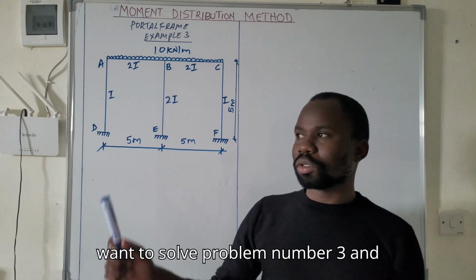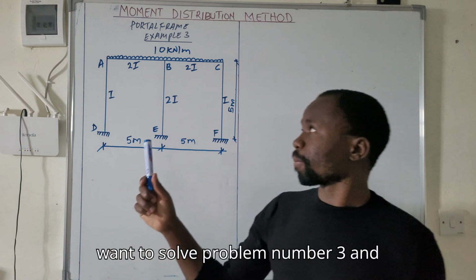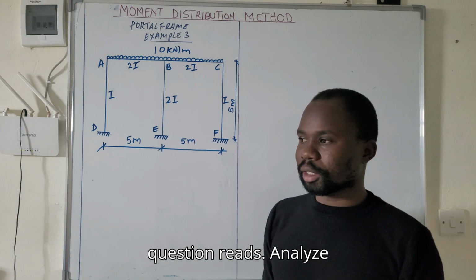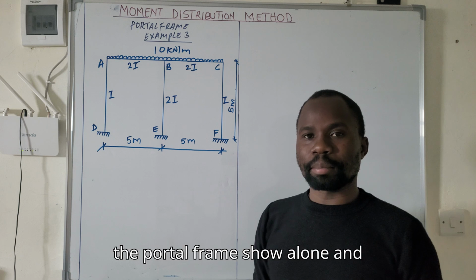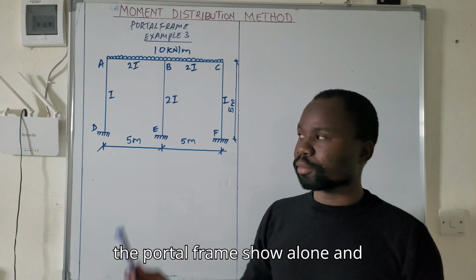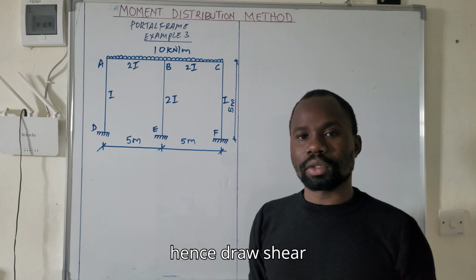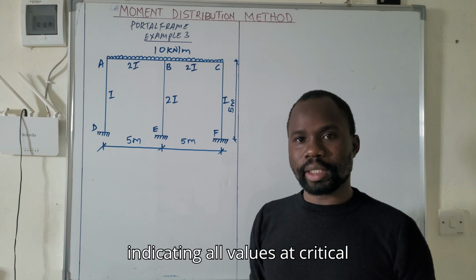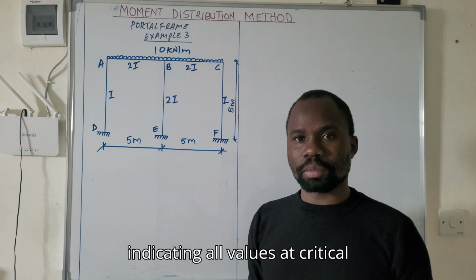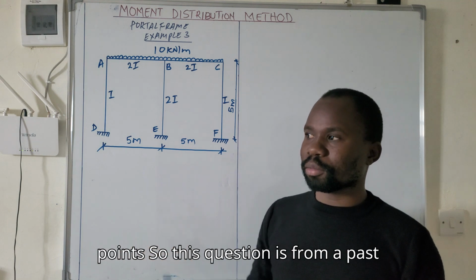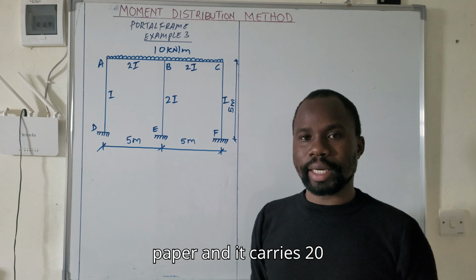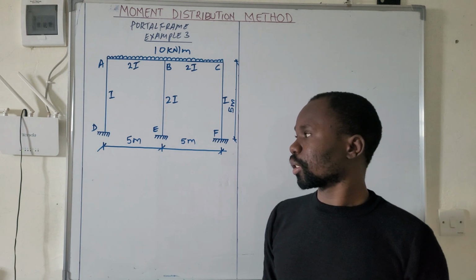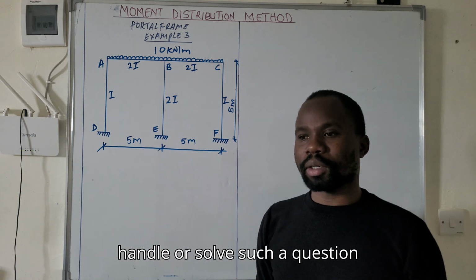Today, I want to solve problem number 3, and this is a portal frame. The question reads: analyze the portal frame shown below, and hence draw shear force and bending moment diagram, indicating all values at critical points. This question is from a past paper and it carries 20 marks. So let's see how you can handle or solve such a question.